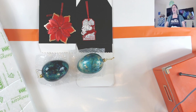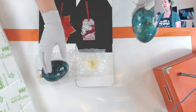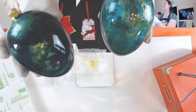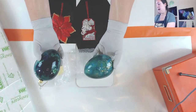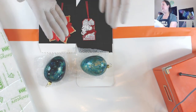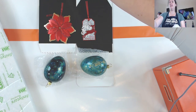We are going to be showing you today how to package your glass Christmas ornaments. So again, if you want to purchase these clear glass Christmas ornaments, you can decorate them yourself or give them as gifts for friends or family on any kind of occasion. There's eggs as well as hearts. You just need to specify. We can show you how we ship and package them for a gift, and on top of that, how to ship them too. So let's get on our live feed.